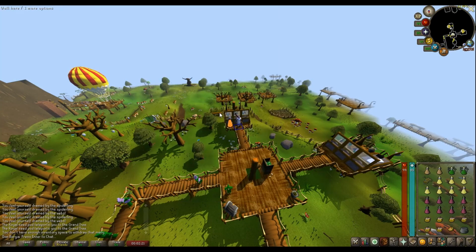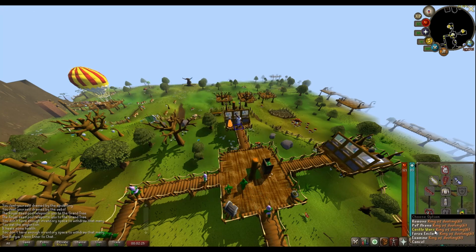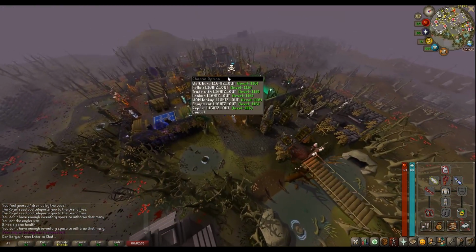Alright, time for some action. Let's take a look at how I get to Spindel, how to find an empty cave and how to easily hop worlds in case you run into a full cave. We start off getting our inventory ready and eating an anglerfish to overheal. I teleport to Varrock's Enclave using my ring of dueling and go to the northern exit.